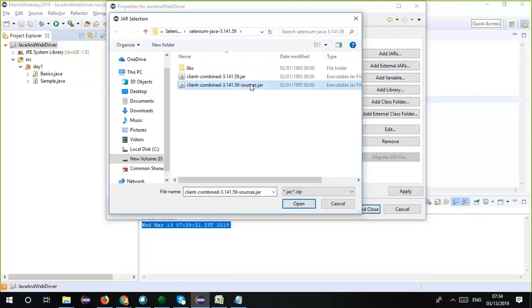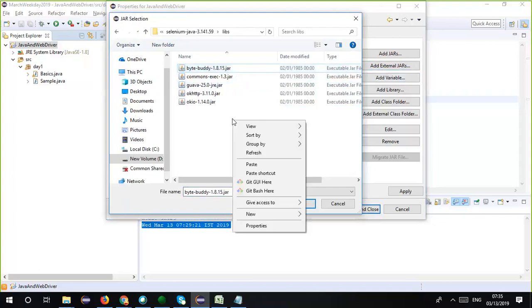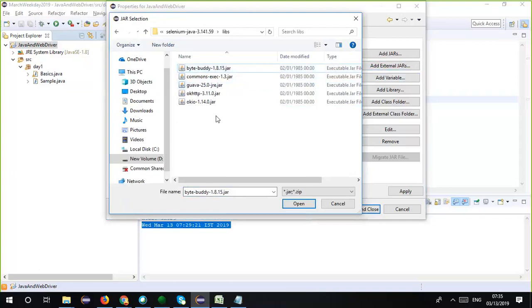Sources.jar, there is no need. The sources.jar is actually the source code of Selenium. Selenium is open source, so anybody can look at the source code, and also in this jar they give the source code. If you extract that jar with WinZip or WinRAR, you will get the source code. And you can include all the jars inside the libs folder as well.